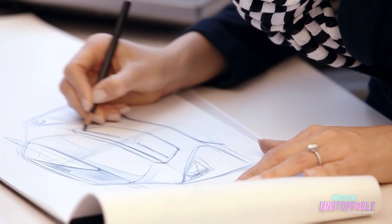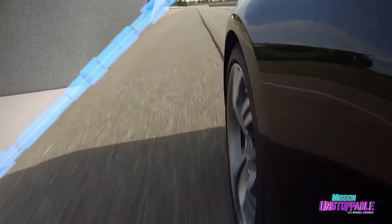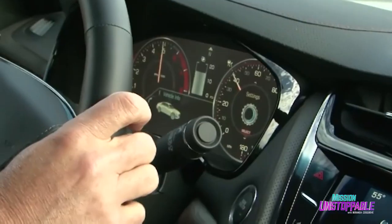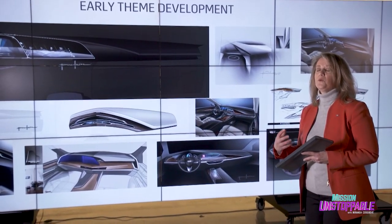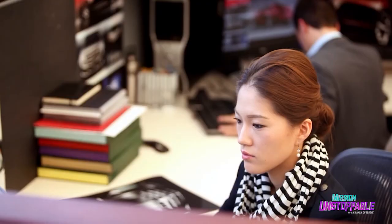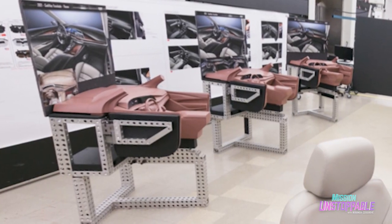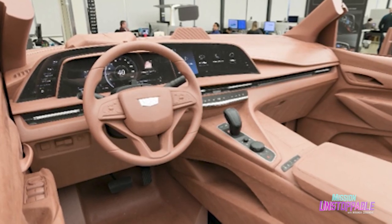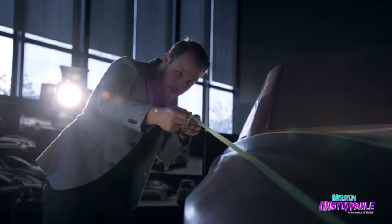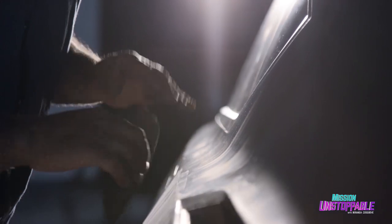Today, Joanne will explain the design process and how her team goes from a creative concept to an actual car you can drive. The first step is for the design team to come up with visions. Those initial design concepts are explored through a series of computer-generated sketches. Next, a small selection of the sketches are sculpted into half-sized clay models. After careful review, the team creates full-scale, life-sized models of a select few designs. It's all about taking an idea and making it a reality.